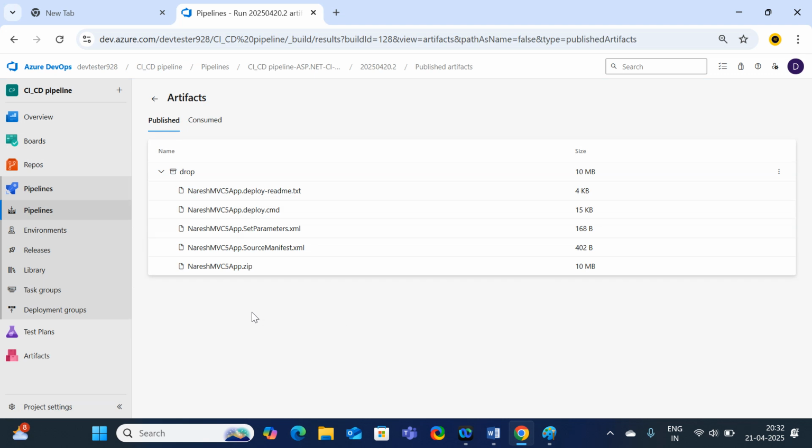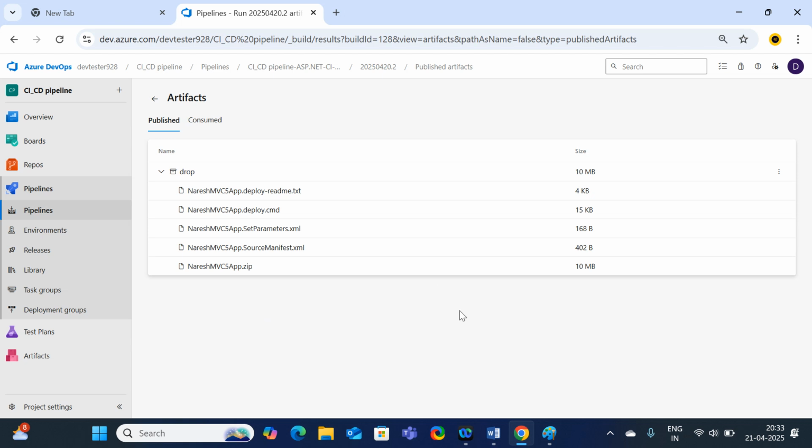So artifact is nothing but the final end product which needs to be deployed. It is a deployable component. So what will we deploy finally? The artifact. And from where has the artifact been generated? It is generated from the CI pipeline. Whatever artifact has been generated from the CI pipeline, the CD pipeline is going to take that artifact and deploy it over the targeted environment. So this is what happens in the backend.